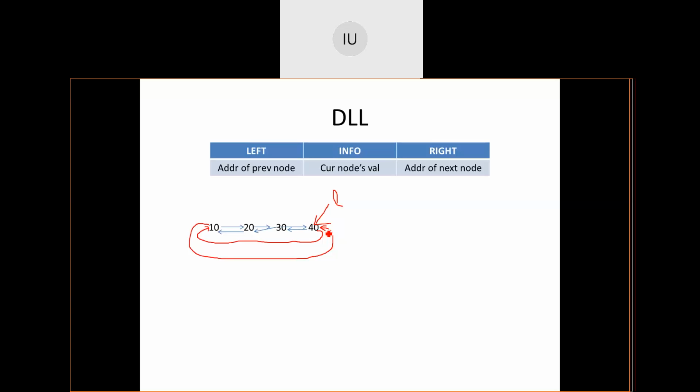So all the disadvantages of singly linked list are overcome by circular doubly linked list. But this has a drawback. What is the drawback? What may be the drawback? You can guess. Flexibility is more here, but you have a drawback. What may be the drawback?